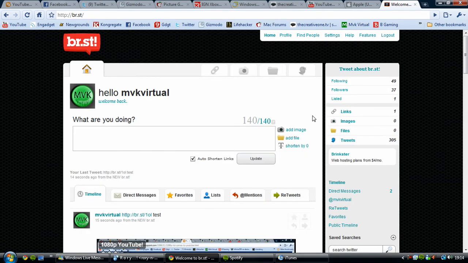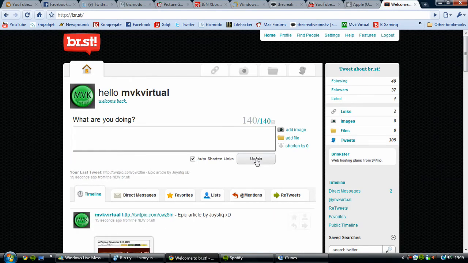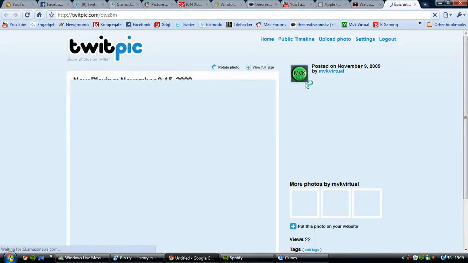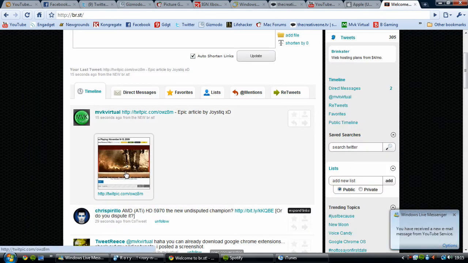Just bear with me a moment while I try and do it with an image as well. So I've just posted another tweet, and it's showing a preview of the image that I uploaded to TwitPic. It's showing an inline preview there, and these inline previews support all sorts of sites.